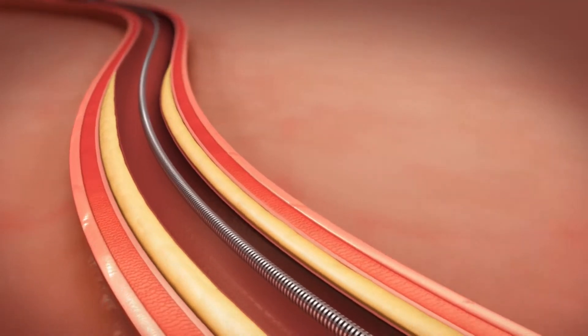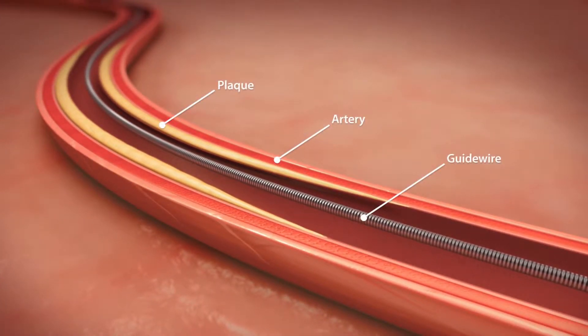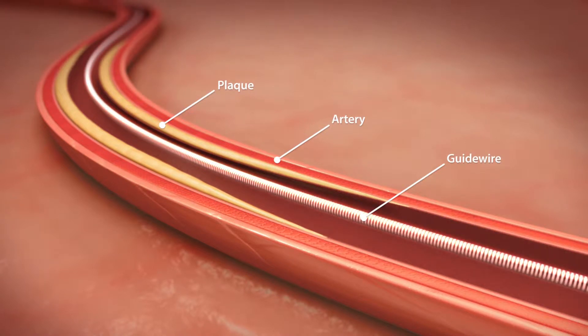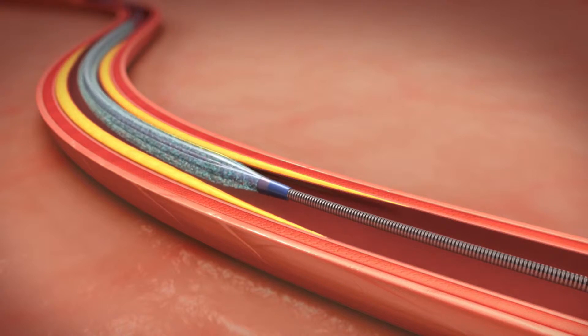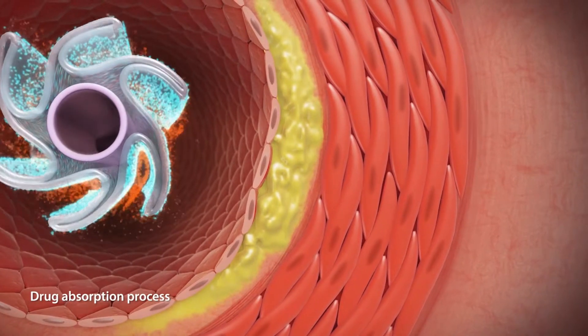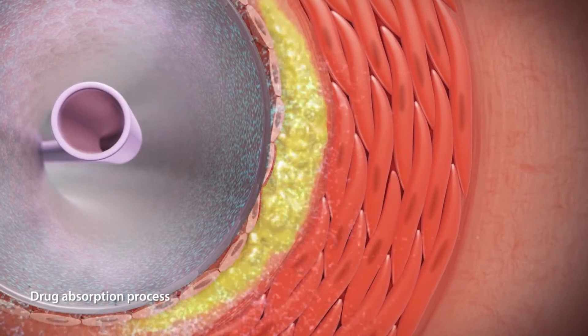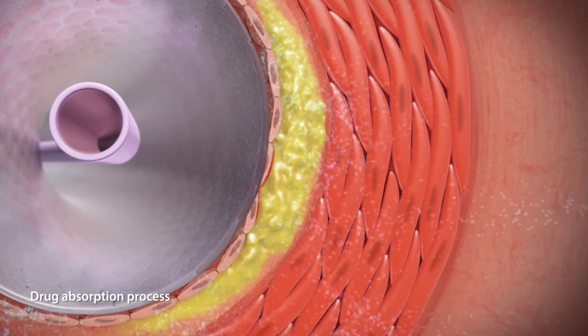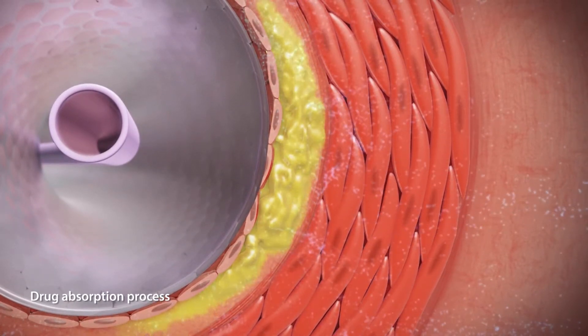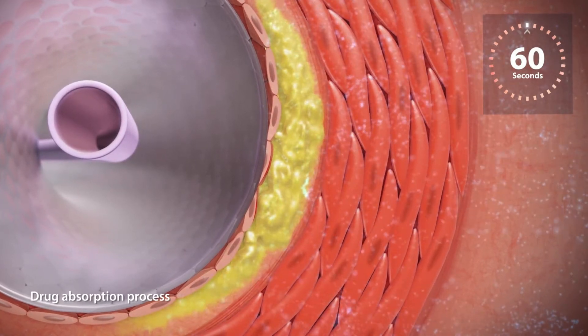What is new in the field is that it's still angioplasty, but these are called drug-eluting or drug-coated balloons. They have a medication on them — in this case, it's Paclitaxel. It's a medication that inhibits or decreases the chances that the body will form new cells or scar into the stent or into the site we ballooned. We go in, prepare the artery first by opening the blockage, then once we are happy with the result, we go with this drug-eluting balloon and leave it up for a minute or two or three and let the wall absorb this drug. Then we deflate the balloon and take it out.